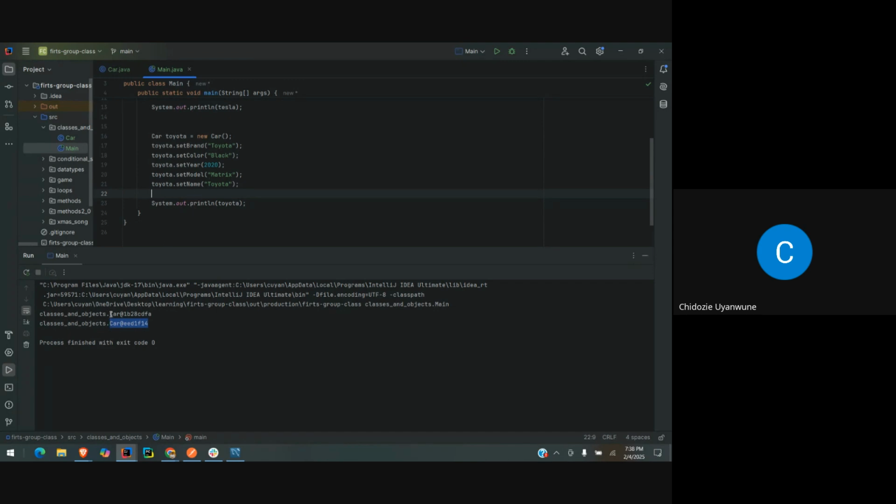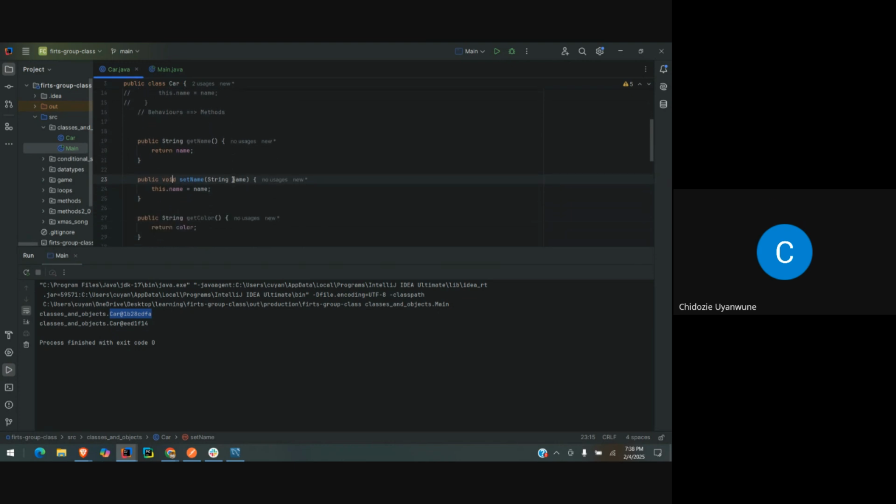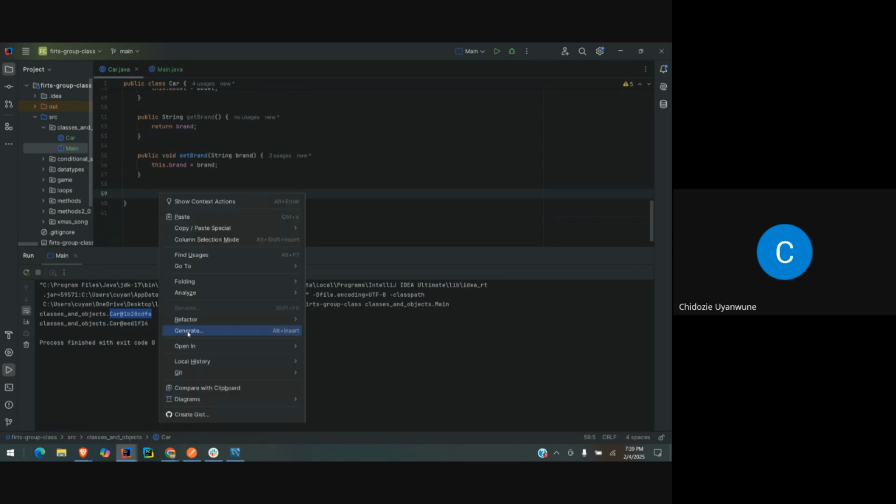So this one belongs to the first one, Tesla. This other one belongs to this second one. That's because in our code here, we are not overriding the, what's it called again? To string, yes, it's called to string. So we are not overriding it.